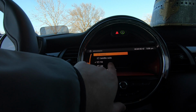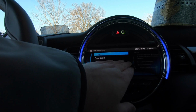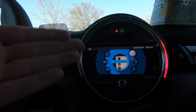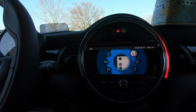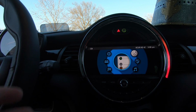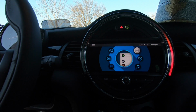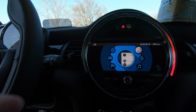So if you click here, FM radio, Bluetooth audio, all that good stuff. Hands-free cell phone as well. And that's about it. Great system, easy to use. Now, you don't have to use the touchscreen if you don't want to. You can use the dial on the center stack or center console and navigate it just the same way as you would before. But the touchscreen just gives it another added bonus of working with the system. Now, because it has touchscreen, it also has Apple CarPlay. So if you have an iPhone, it'll work on this as well, and you can use all the apps that Apple CarPlay allows you to use.